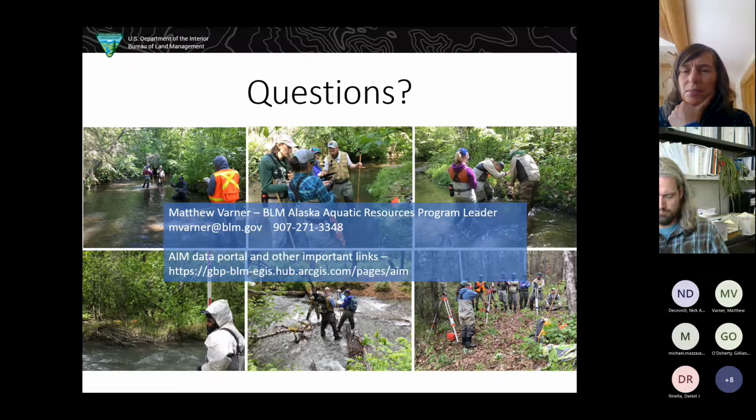Yeah, thank you. Matt, I think you covered this, but I was just thinking about the National Fish Habitat Partnership, which does a national assessment of the status of fish habitat across the country. So I was thinking about the potential use and utility of your aquatic AIM framework for that. And part B of the question is, currently, what are some of the other agencies, and how far is it in use across the country?